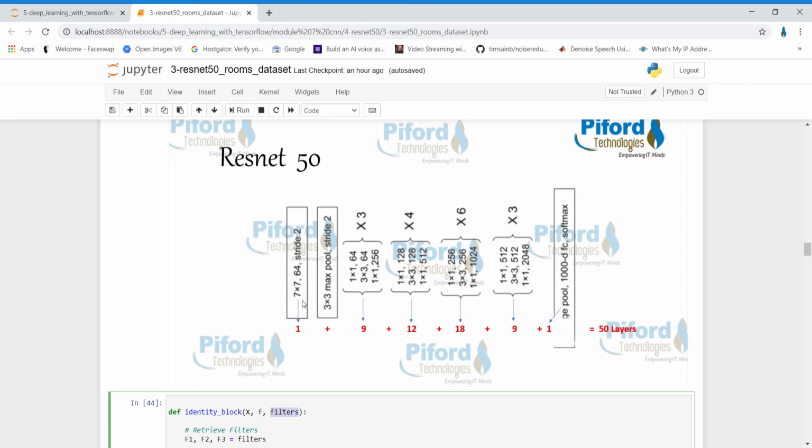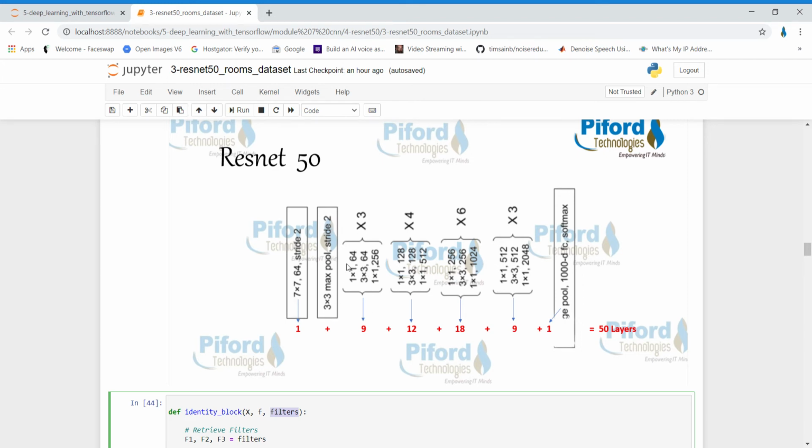See, first of all, we'll be having one layer which will be having filter size of 7 by 7, and we'll run 64 such filters with stride 2. This is the first layer of our ResNet 50 architecture. And after that, we have one MaxPool layer, and the window size in MaxPool is 3 by 3, and we are using stride 2, right?